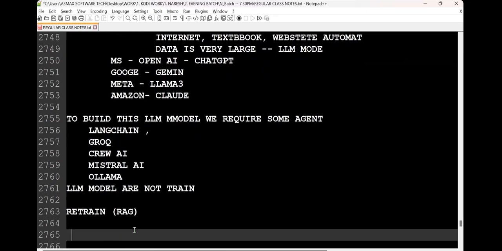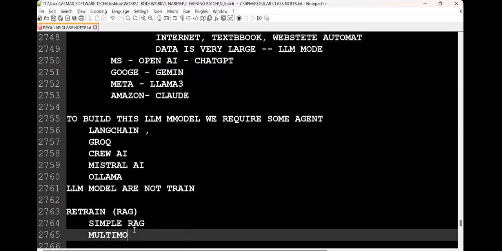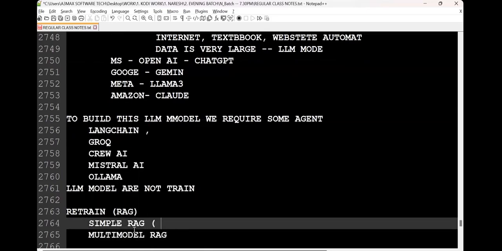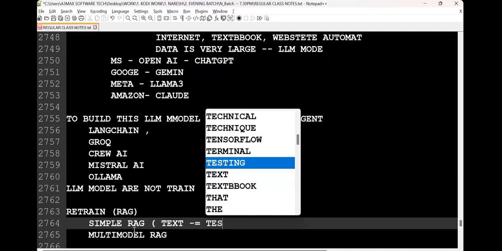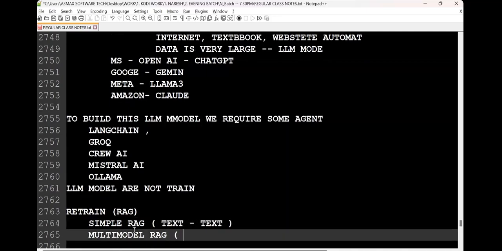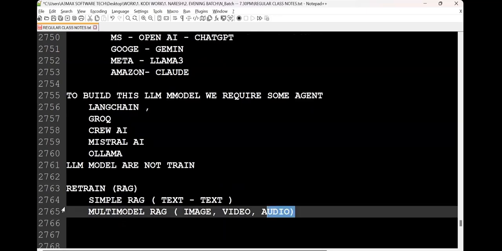We have simple RAG and multimodal RAG. What does simple RAG do? Text to text. And with multimodal RAG, guys, you can play around with image, video, audio. Are you getting my point? So this is all of those things.